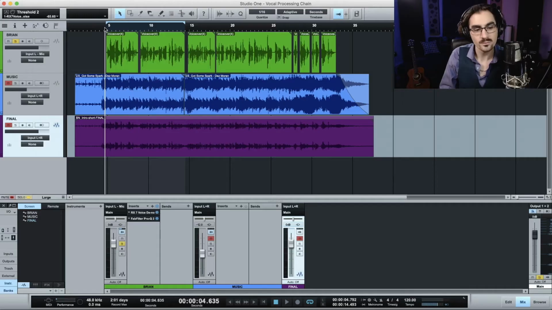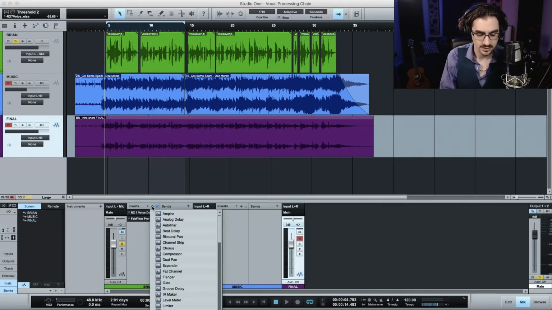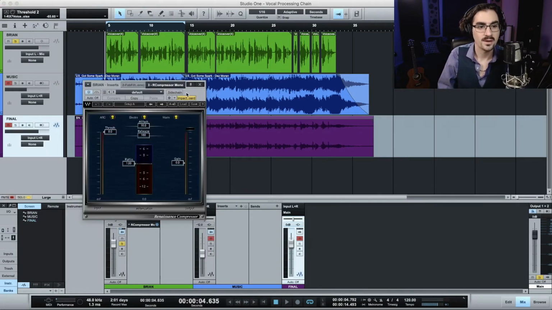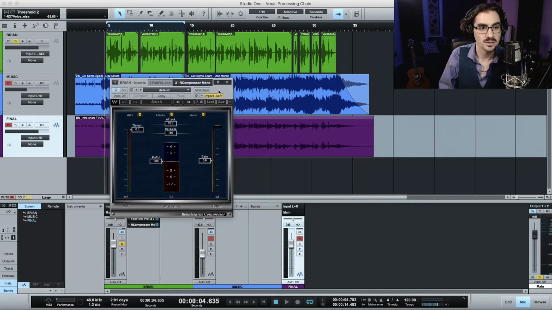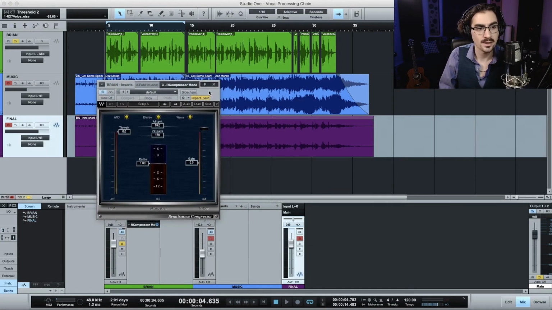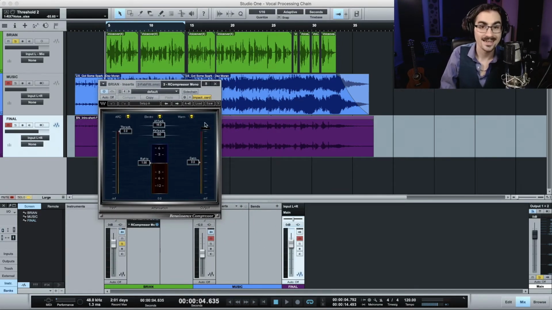So we're going to use compression. I'm going to grab my personal favorite standard kind of compression, which is from the Waves Gold package. It's the R compressor. Again, this comes in a very expensive package. You don't need to spend any money. You can use the native compressor that comes with your software. I used all the native plugins in my software for years and years in my early to mid 20s before I could afford to even buy a single plugin, let alone the hundreds and hundreds that I have now.